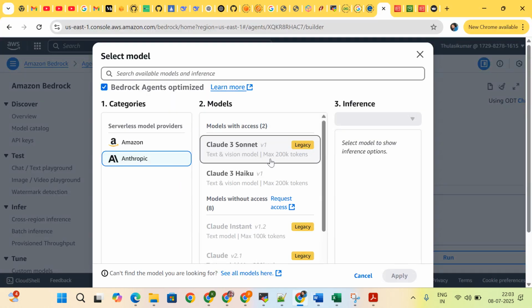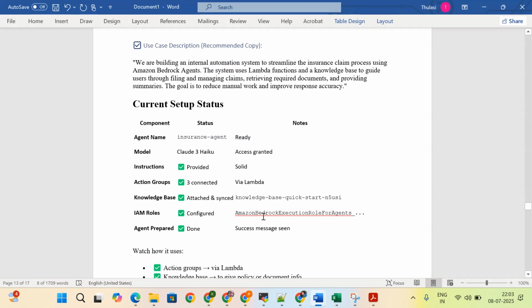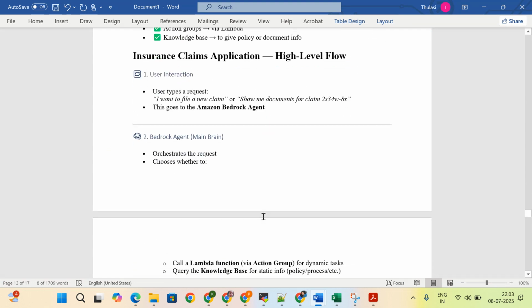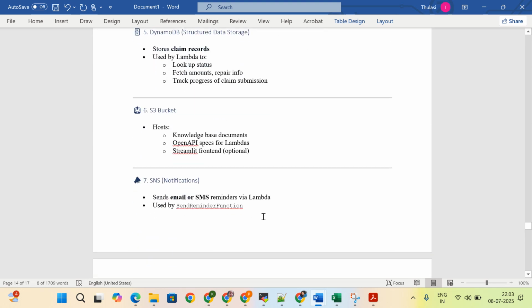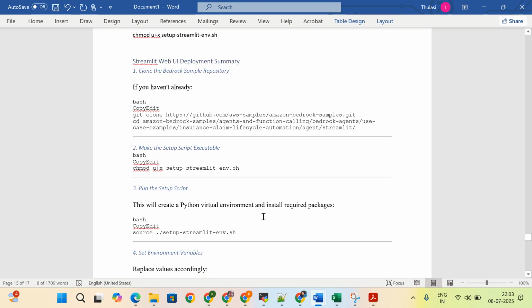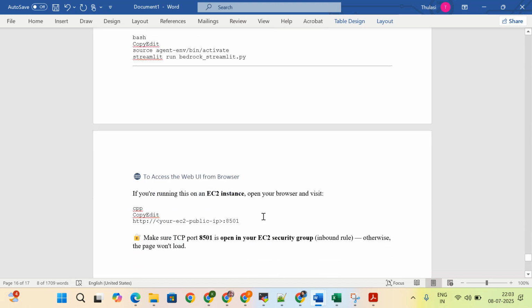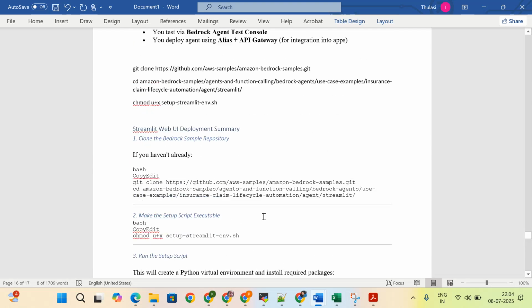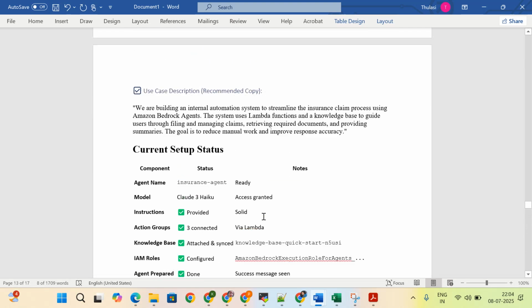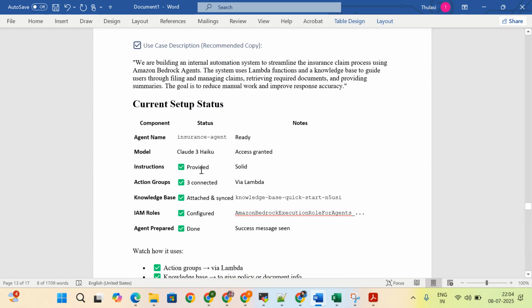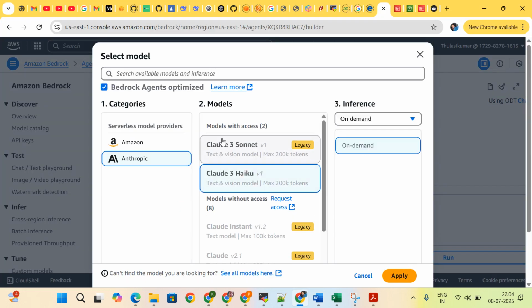I think this model is also fine. Both are the same, there is no issue.